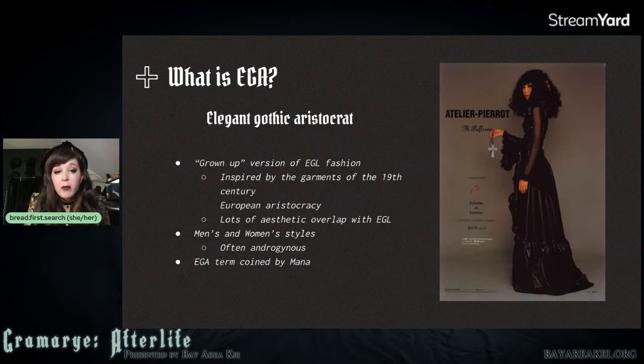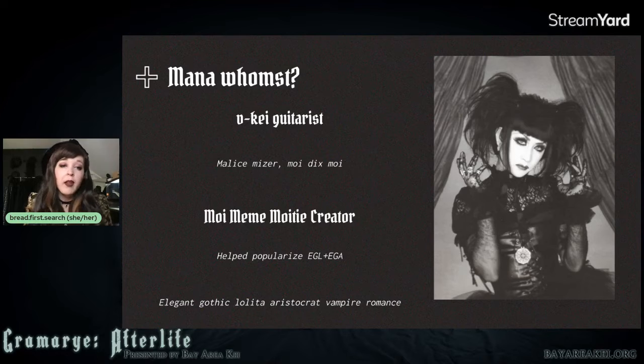And the EGA term was coined by Mana, who many of us know as the designer for Moi Même Moitié. But we're going to talk about him. Who is Mana? Mana was originally a visual kei guitarist in a couple of different bands, and he created the EGA EGL brand Moi Même Moitié, and he really helped popularize the styles.